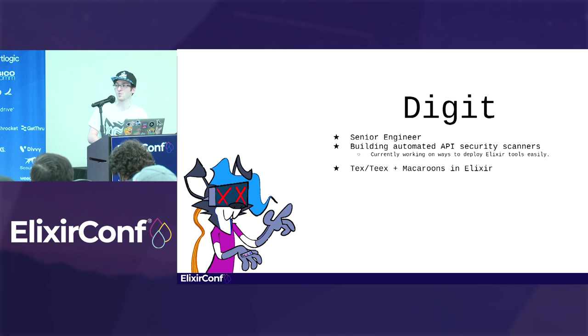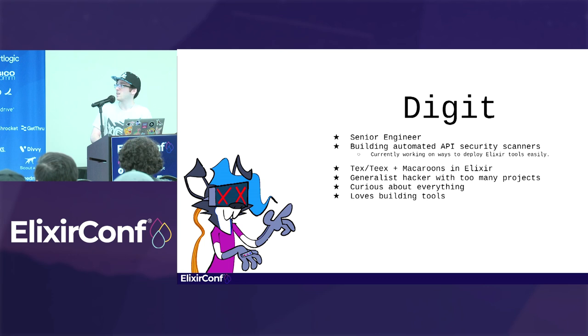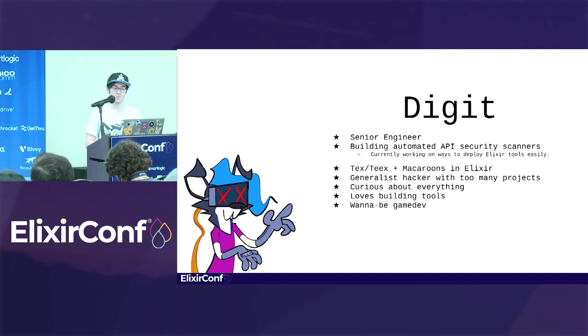And I also developed Teek's Text. I don't know if anybody's familiar with that, but that ended up being cited as one of the inspirations for Mix Install and that landed in the Elixir core, which is really cool. I am a generalist hacker who has too many projects for their own good. I am super curious about basically absolutely everything. I really, really like building developer tools. That's probably what I like making the most, and I'm a super wannabe game developer. You can reach me at Twitter, and that's my GitHub, and that's enough time talking about me.